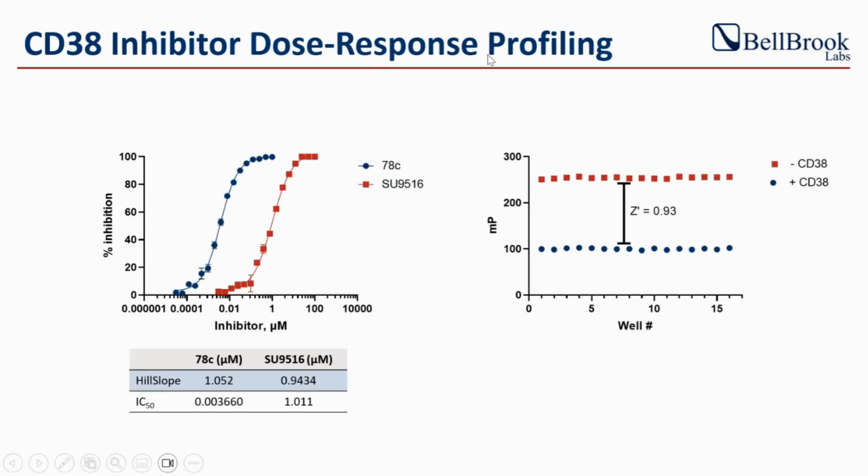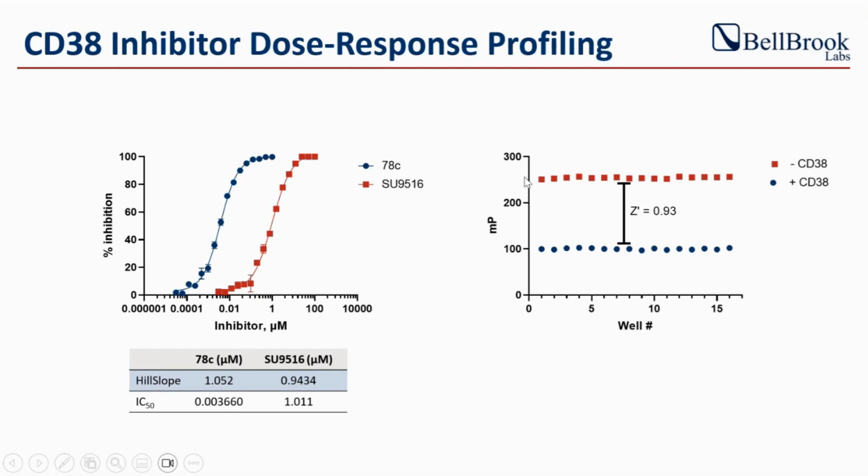So this is a dose response curve for that hit and a positive control. This hit is HU9516, a CDK2 inhibitor, and in this case, it shows inhibition for CD38 at 1 micromolar IC50. And C78C is a well-known positive inhibitor that I use as a control for my assay, and it shows about 36 picomolar for IC50, similar to the literature and reported values.